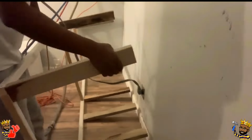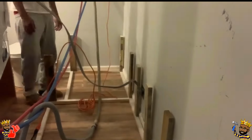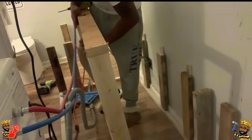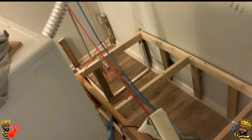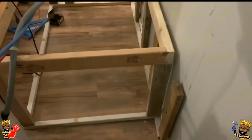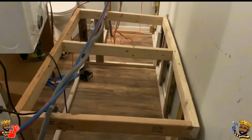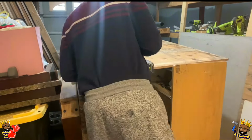So now I am turning the base upright. Everything is attached from the bottom. And now I'm going to put the top plate on top. And I did it this way because I wanted it to be very strong. The washer and dryer is going to be sitting on top of this. And I didn't want anywhere where it would be weak or it could fall down in any way. So now the top is attached, and I'm going to cut out the plywood to go on top for the top base.